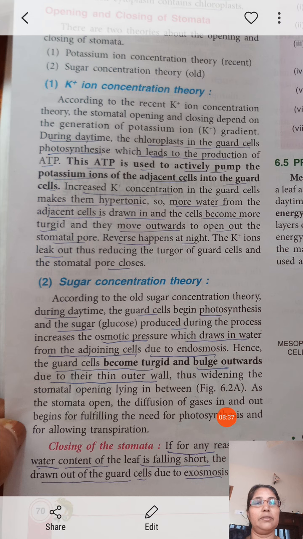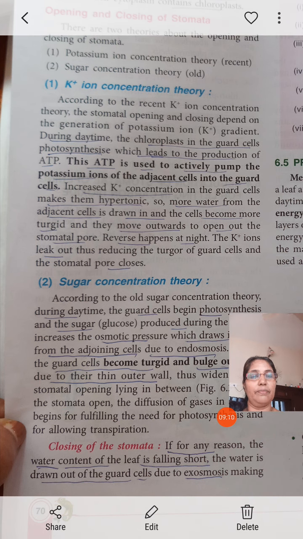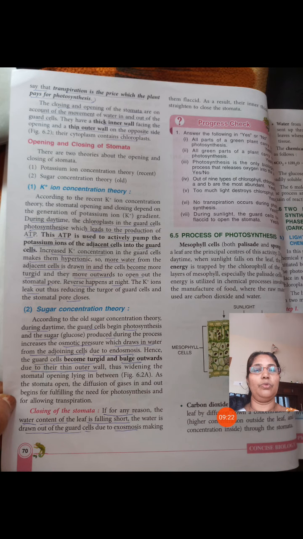Both are driven by the sunlight. First, glucose is synthesized, so that ATP is produced. Using ATP, it pumps the potassium ions. In the same way, the glucose or sugar itself makes the solution inside the cell hypertonic, so that it can absorb more water from the surroundings. Then how does the closing of the stomata occur? Because the water content becomes less in the guard cells, that causes the closing of the stomata. Usually during the daytime, the stomatal opening becomes wider because of the production of sugar or glucose inside the cell.